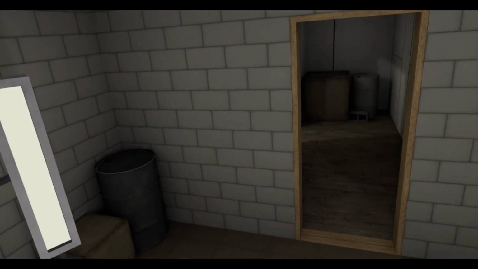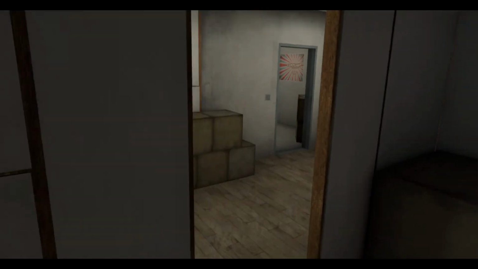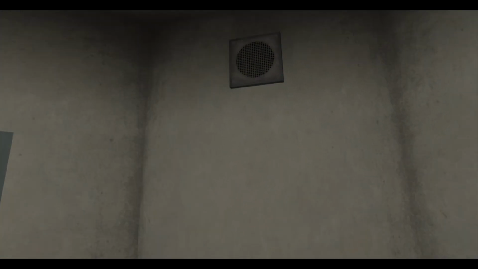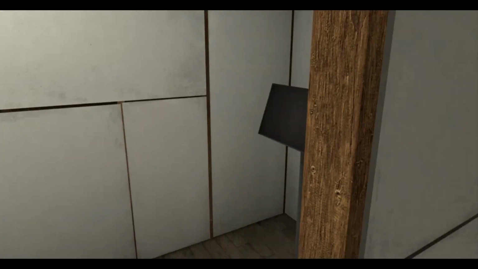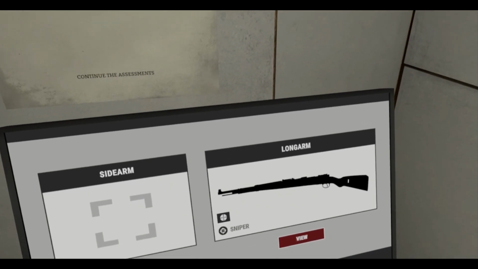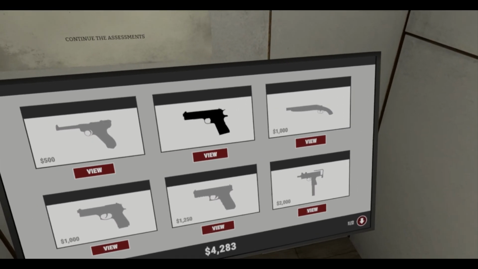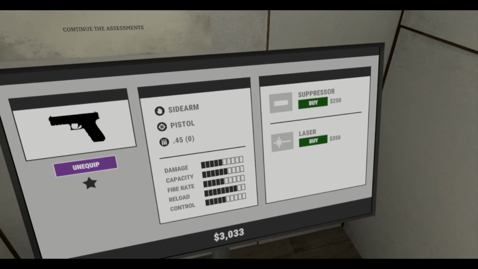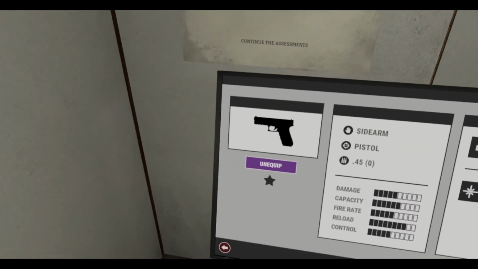Nope. Error. System reset. Energy weapon unlocked. Nice. Please tell me all my money is still here. Please tell me all my money came with me. Nice. That's what I'm talking about, baby. Alright. Let's buy some stuff. Where are we at? That is what I am talking about.